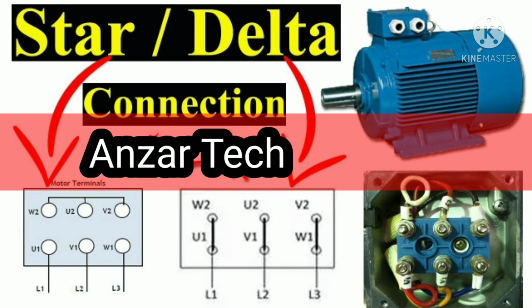The current is the same for both line and phase. In the delta connection, every wire is connected to the 2 adjacent wires in the form of a triangle, and all 3 common points of the connection form the 3 phases. Normally the delta connection is preferred for short distance due to the problem of unbalanced current in the circuit. In the delta connection, the line voltage is the same as the phase voltage, and the line current is root 3 times the phase current.